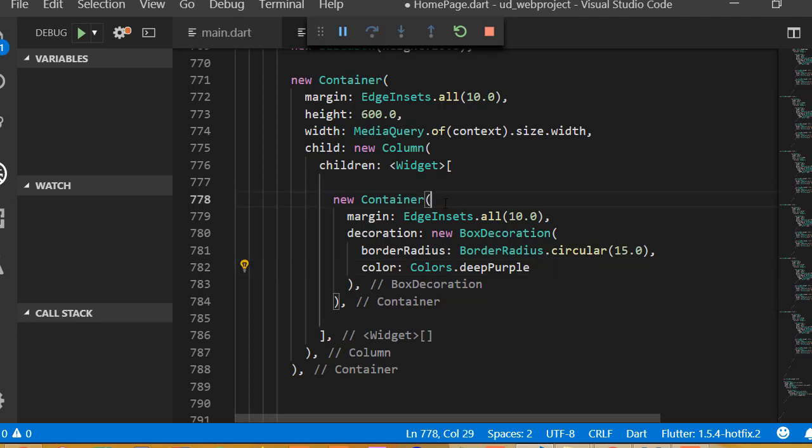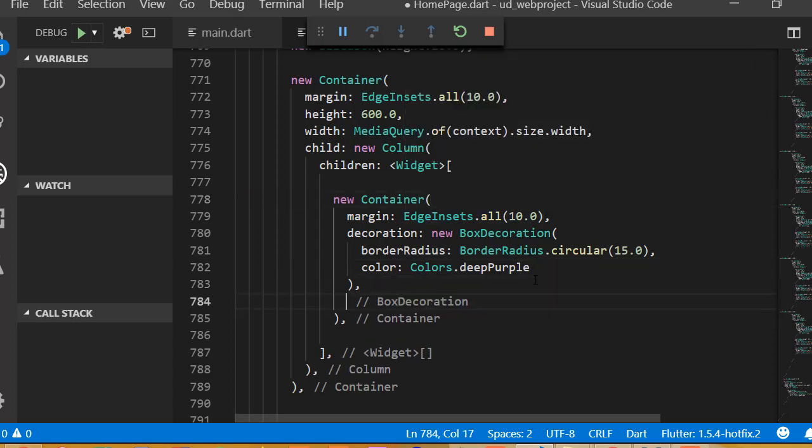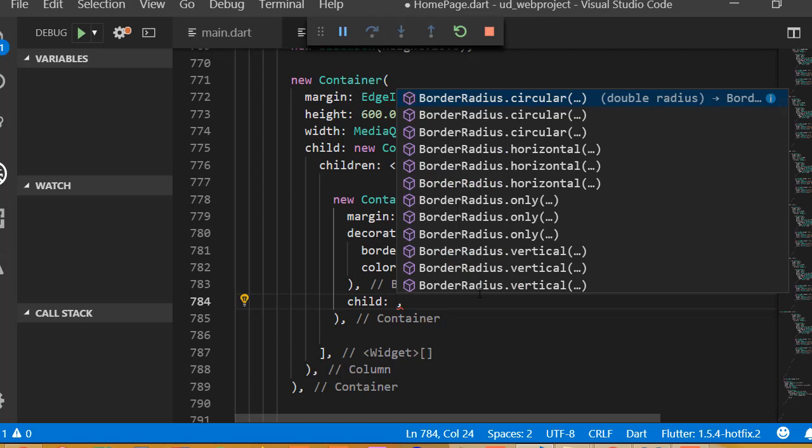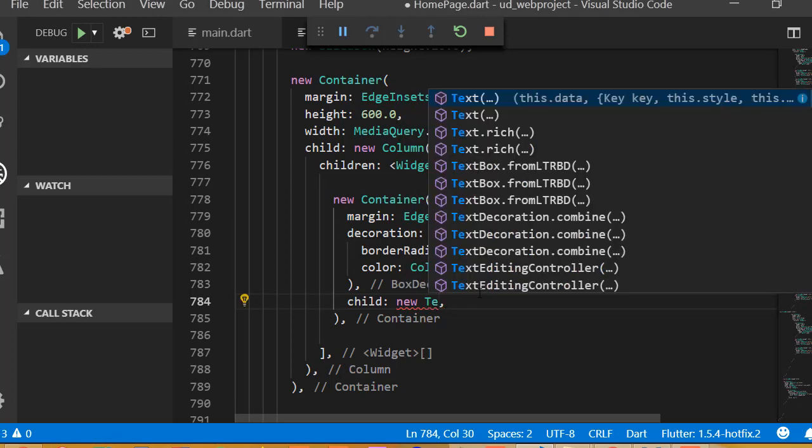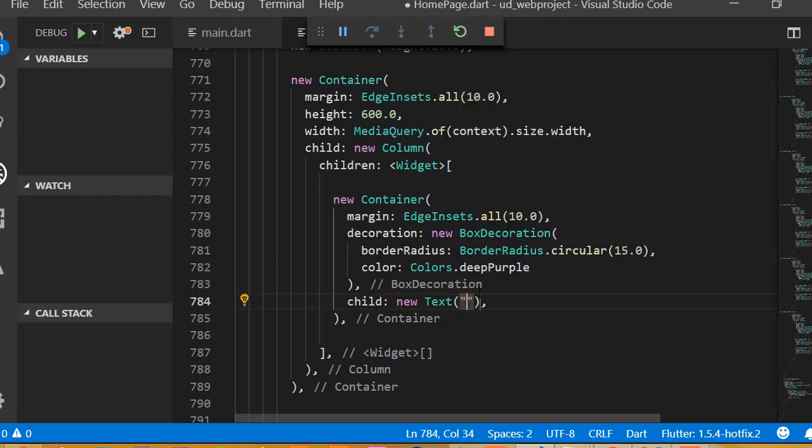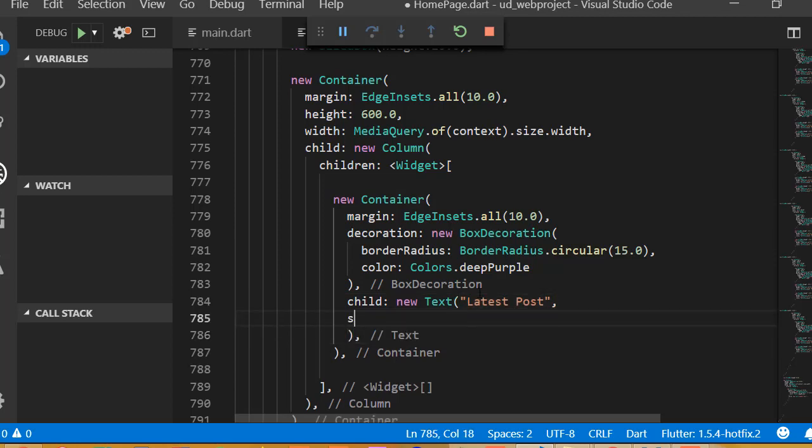Now we need to define the height and width, as well as the text. I think if we select the text we will be able to see it. So let's first select the text. The child is going to be new Text, and we can say latest post, and in here we also need to add the style of our text.